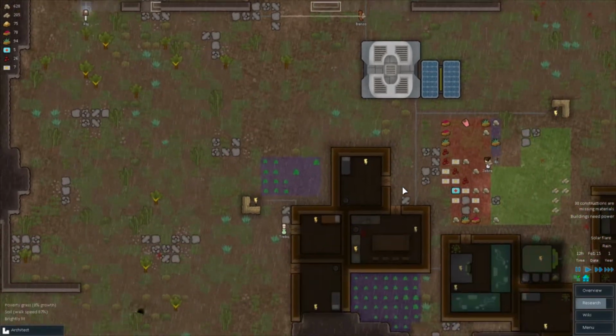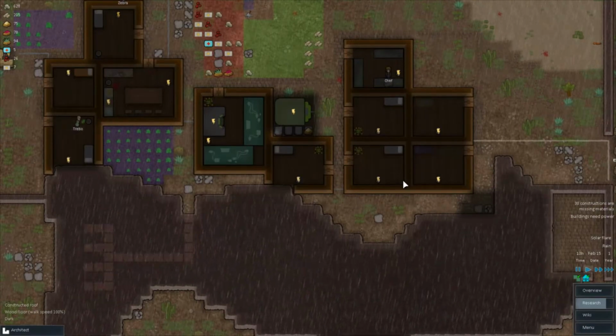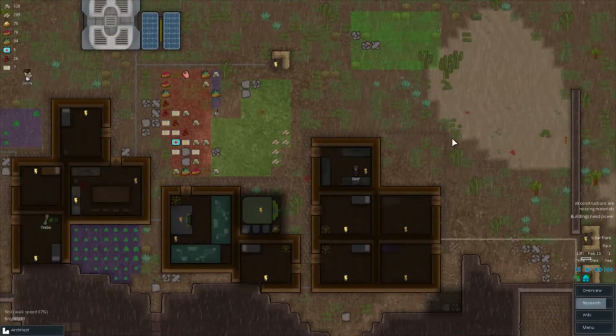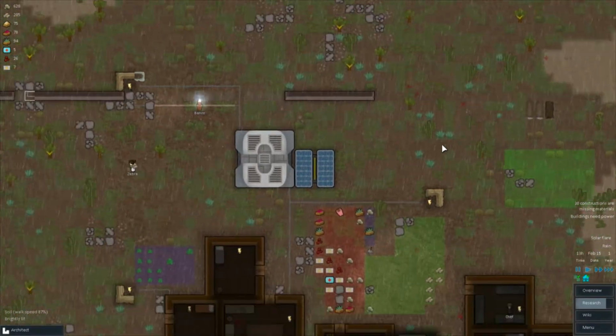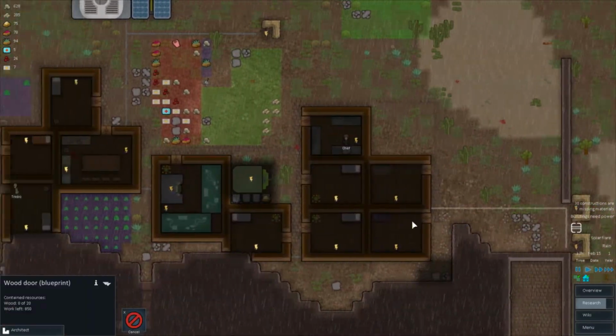Completely out of wood. Luckily not in dire need of any wood. Really all my construction going on right now is metal and stone, with the exception of that door.